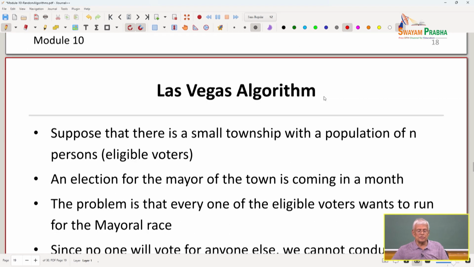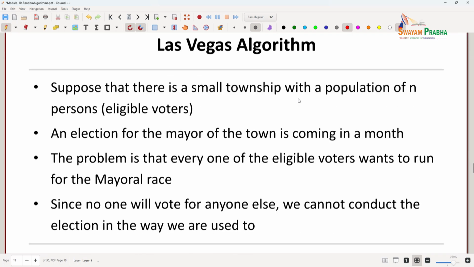Now I am going to go into the second class of algorithm called Las Vegas algorithm. These two algorithms are meant to tune your ideas towards a randomized approach as opposed to a deterministic approach. Now I am going to describe a problem of the Las Vegas type, again a very simple problem. These are all related to data science, but these problems help you capture the notion of randomized algorithms. So that's why they are important.